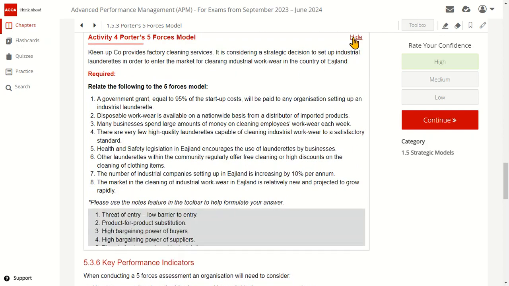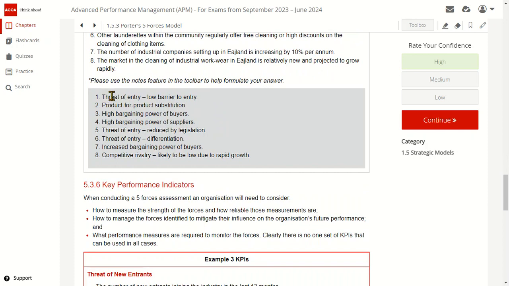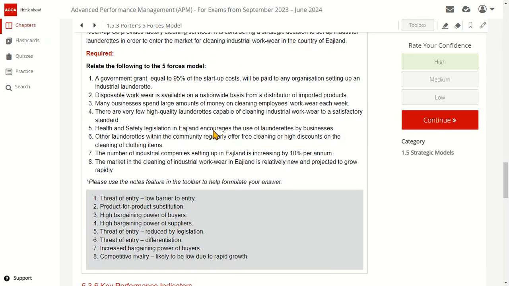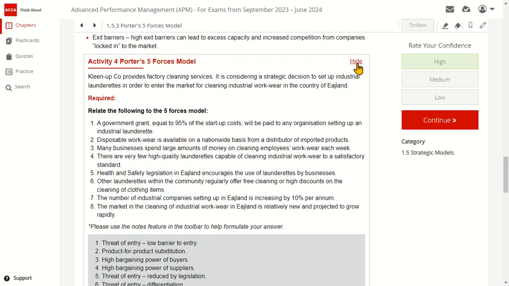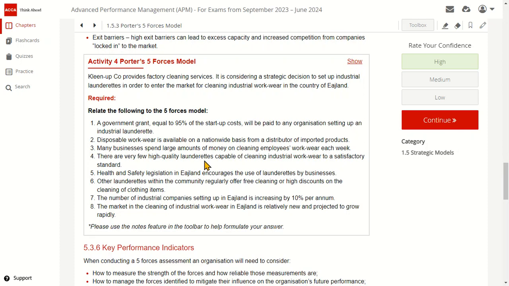And you can click on the show button to see the answers as well, for each activity you can show the answer or hide the answer. Okay, and beside the highlight section, you also have an option to bookmark a particular topic. If you feel that this is important and you need to revise this, you can bookmark this particular section and you can refer back to this section later.